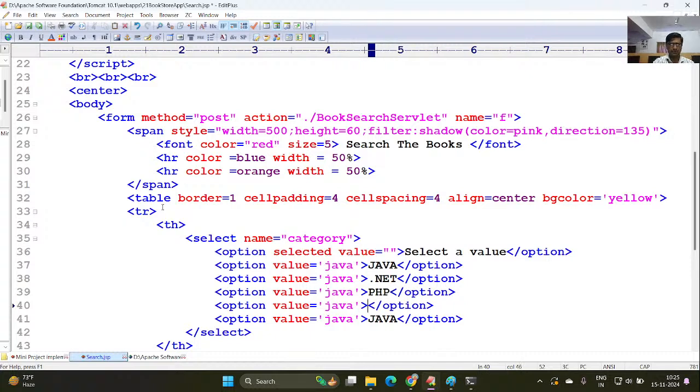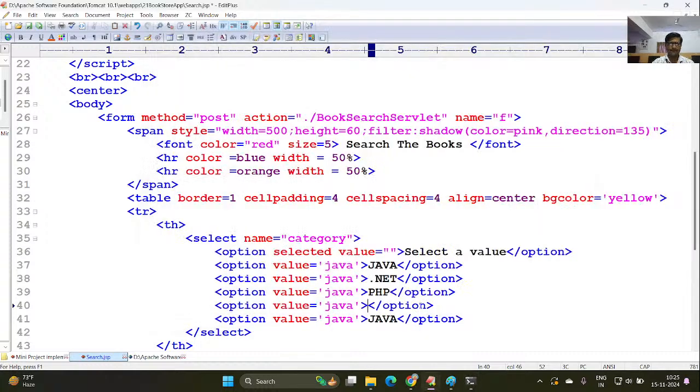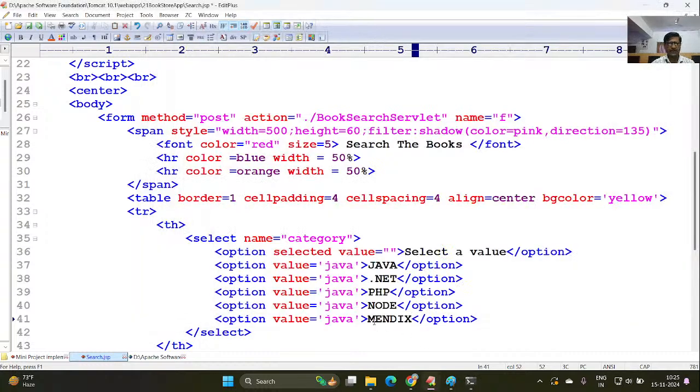What are the values I passed here? Java, .NET, PHP, Node, Mendix. I have not added JavaScript here, but I can add JavaScript also.